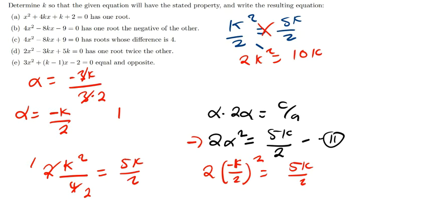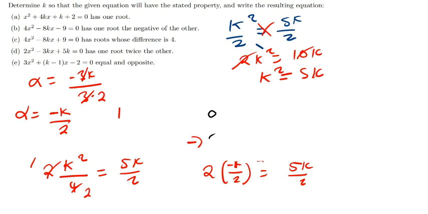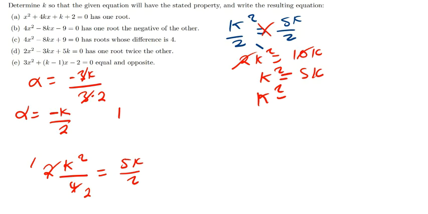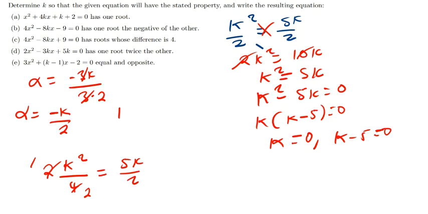So I can divide both sides by 2, meaning that 2 will go here, I'll remain with 5. So it is k squared is equal to 5k. Now at this point, what I can do is shift 5 to the other side, or just divide everywhere by k. But let's just do this. This will be more like a quadratic equation now. So I can factor out k. I'll remain with k minus 5 is equal to 0. Therefore k is equal to 0, and also k minus 5 is equal to 0, meaning that k should be equal to 5.